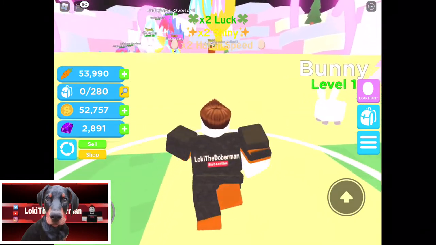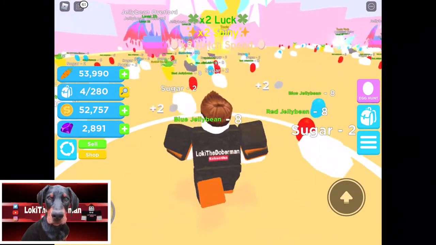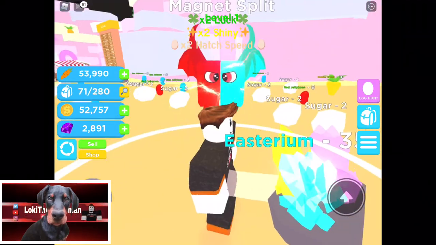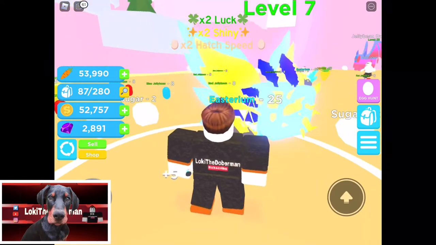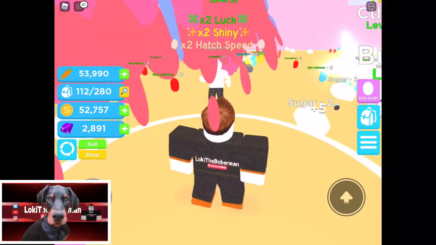Oh, the good thing is I am here, and I don't even have to go to the next world. I need to go find more carrot. Where? Dude, why? There's more carrot. More carrot. I need a carrot. I need carrot. And Easterium. What is that? Oh, that's my bunny. I thought there is a bunny.